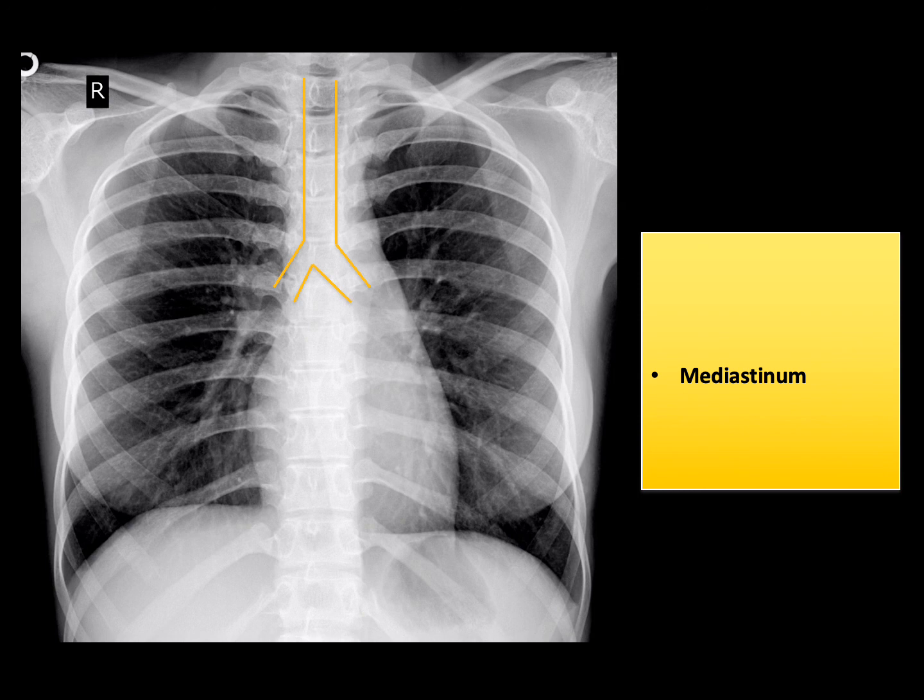These are the outlines. On the right side, this purple line demarcates the right upper boundary of the mediastinum, and that is formed by the superior vena cava. The right heart border is formed by the right atrium. The inferior border of the heart is formed by the right ventricle. The left heart border that we see is formed by the left ventricle. Above the left ventricle, there is this little bump that you see, that's the left atrium, and above the left atrium, what we see is the aortic knuckle.